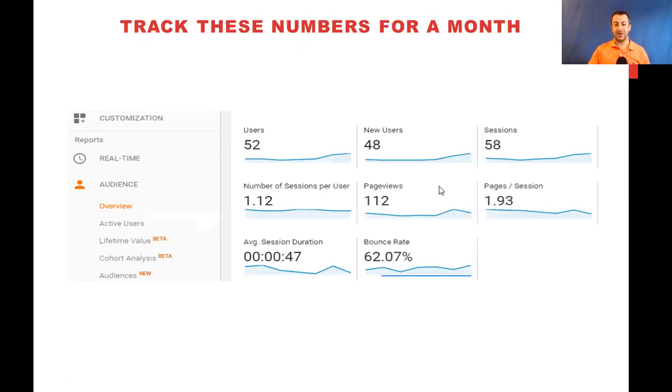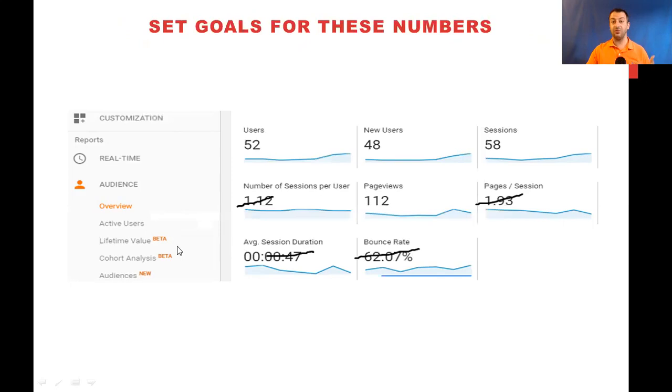Then bounce rate is another measurement for you to work towards and set as a metric for measurement of your redesign project. A bounce rate is the percentage of the people that visited your website and left right away. The duration of that visit is 0 seconds. So they visited your site and they went, oh God, I'm in the wrong place, click, out. That's bounce rate. So what you want to do is set up new goals for what this website redesign project is going to do for you. And you could do it based on these metrics.